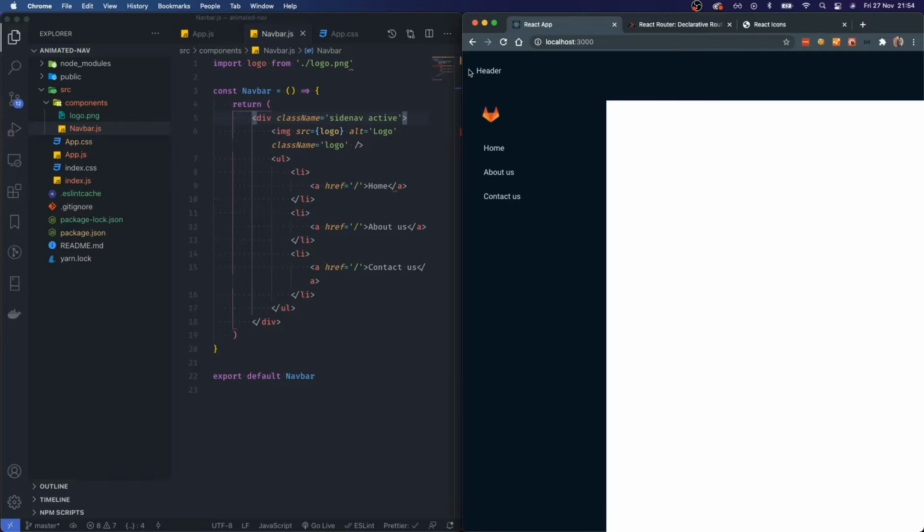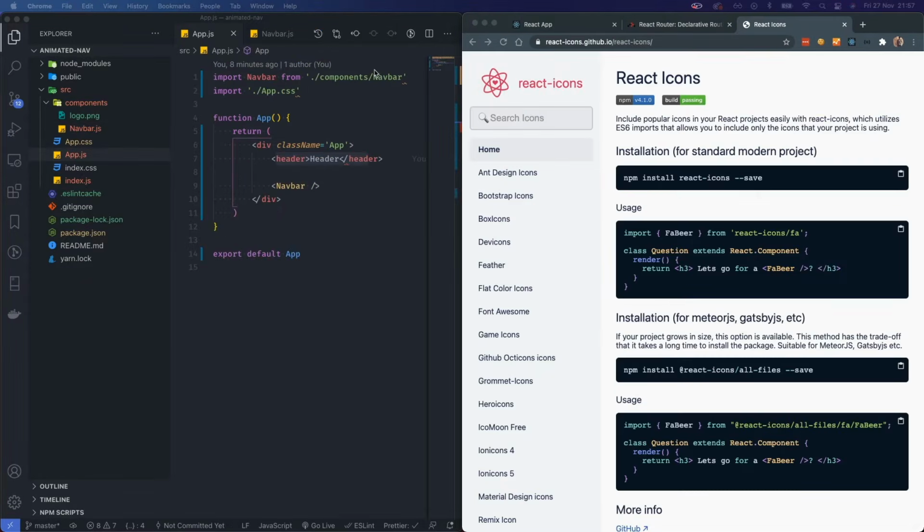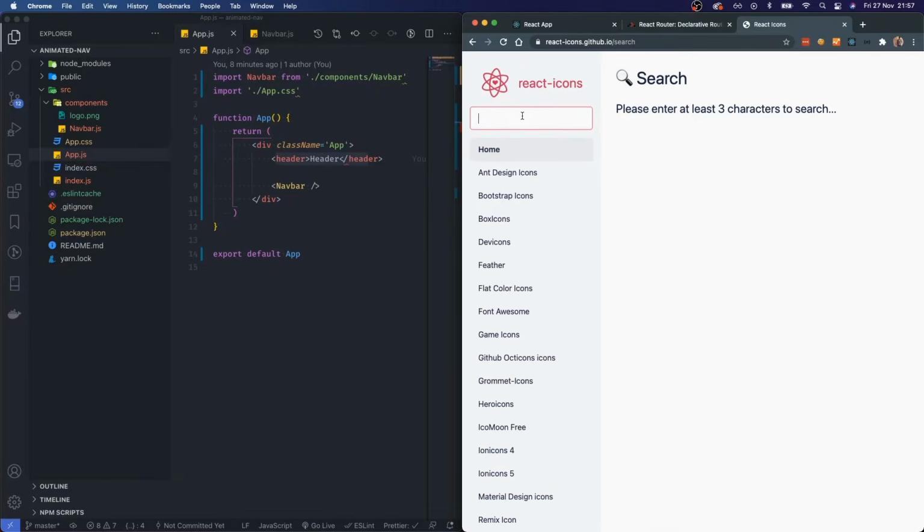Next, what I want to do is some tidying up. Let's get rid of this header and whack in some icons. But how React icons works is essentially, when you install the package, you get access to so many different icon packs. So if I come up here and search for burger, it'll search between all of these icon packs, so Font Awesome, Game Icons, you name it, and then it'll add a prefix to the name as a convention for what that is.